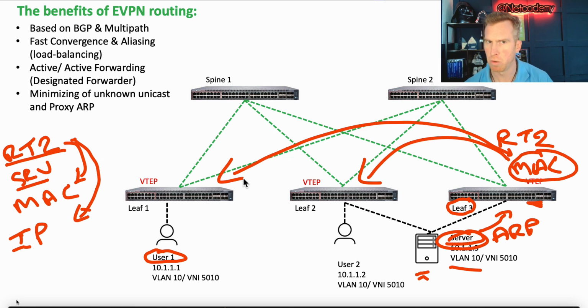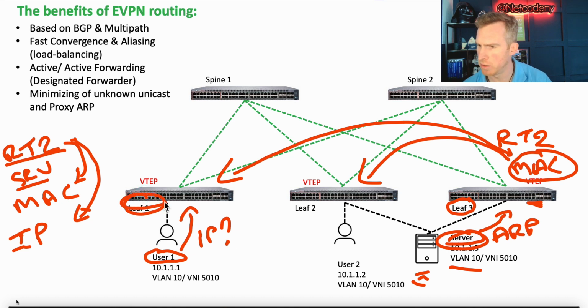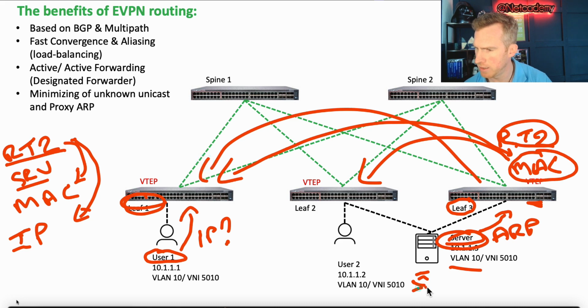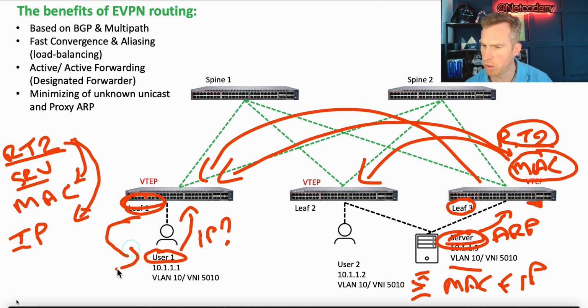So if user 1 wants to establish that TCP connection to the server, it will send an ARP request saying, who is this IP address? What's the MAC address associated to it? And at this point, because leaf 1 has learned via that route type 2 from leaf 3 that the server is connected to it and it has this MAC and IP address, leaf 1 is then going to do that proxy ARP down to user 1 and say, use this MAC address and use this IP address of the server.